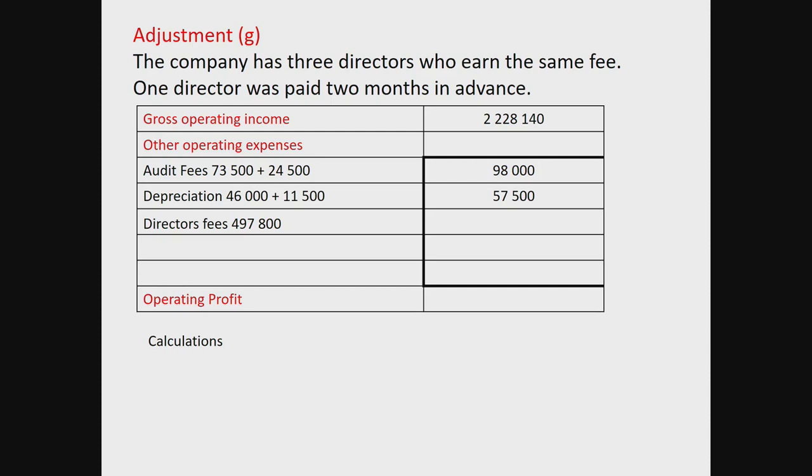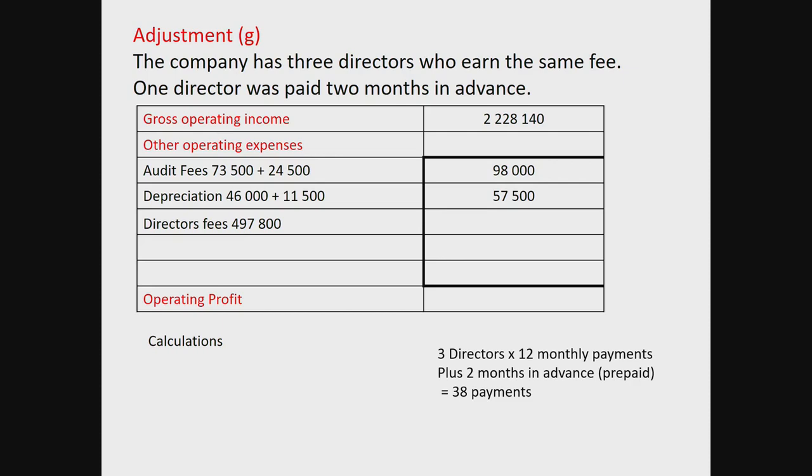Okay, so now we're taking the information that says 3 directors. So directors' fees is normally a monthly amount that we have to pay them. So it says 3 directors times 12 monthly payments. So 3 times 12 gives you 36. Plus the extra 2 months that we paid in advance or that we prepaid. So it gives me a total of 38 payments. So I'm going to just leave that so that you can just digest that a bit.